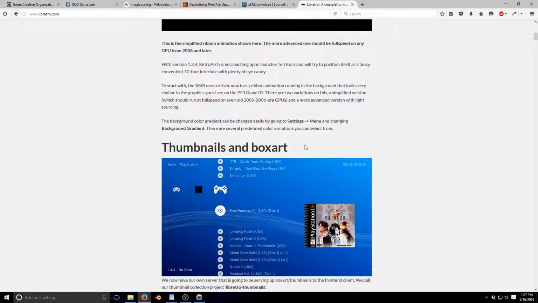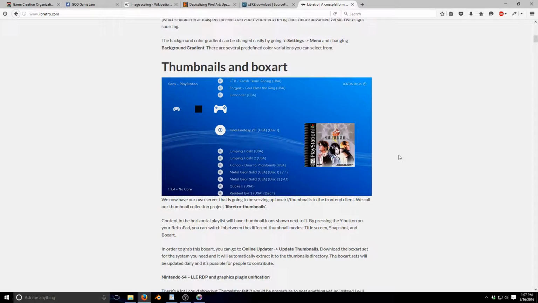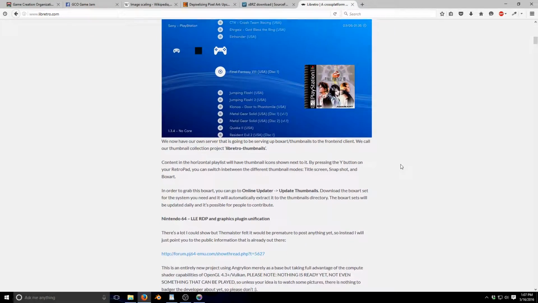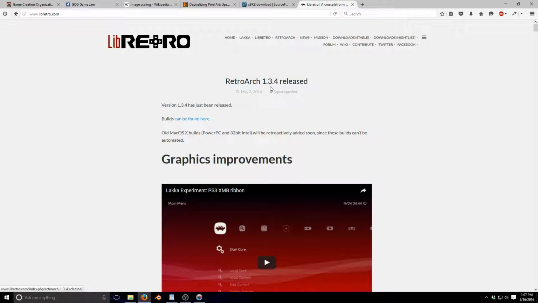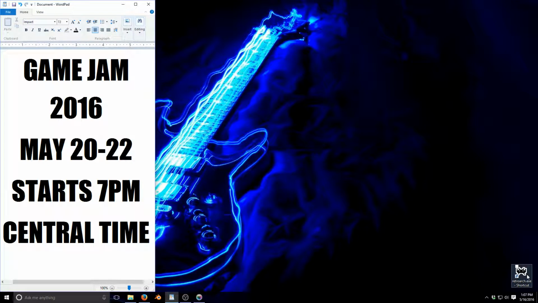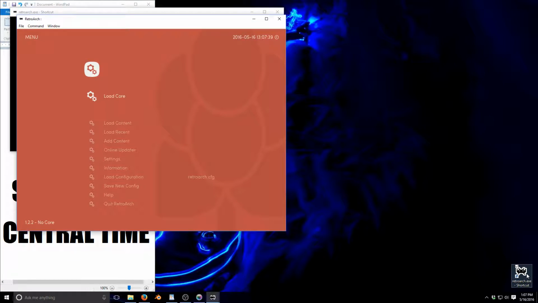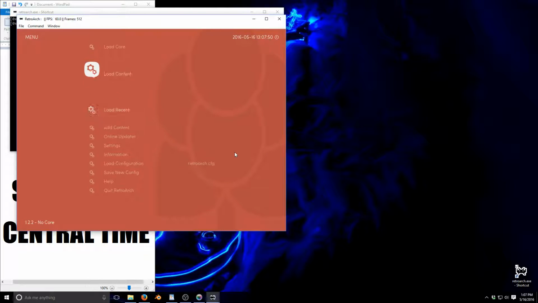But there might be a way that you can streamline that with a filter or something, but I haven't investigated it. Anyways, RetroArch is the software that you want, and if I minimize this and boot this up, I have a little bit older version, but it doesn't matter. So if you have an Xbox controller or something like that, you might want to plug that in, because that's how this controls. It's a very good emulator host too.